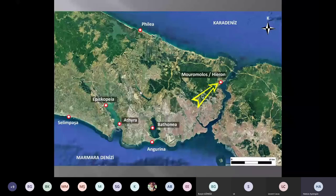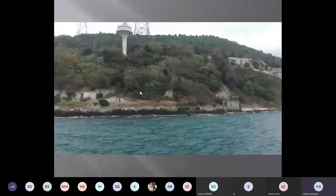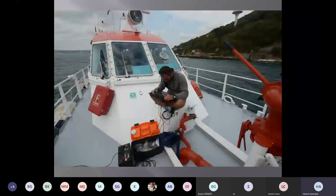The last one — we go to Moromolus Hieron. This is mentioned in texts, and we discovered it during a survey in the northern part of the Bosphorus. You can see the remains; we were not able to make any survey on the landside. There were two Hierons facing each other: one on the Anatolian side and this one on the European side. There was an iron chain between them — used, in Byzantine terms, to control the entrance of the Bosphorus. During that survey we also conducted side-scan sonar, thanks to Dr. Hakan and his team, and we were able to see some structures inside the water as well.